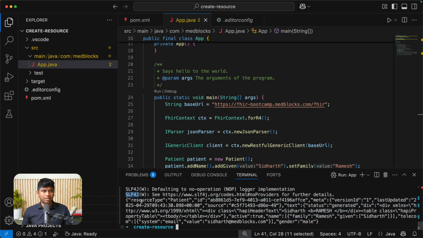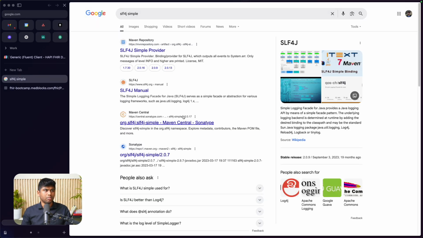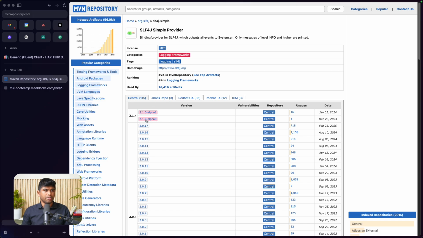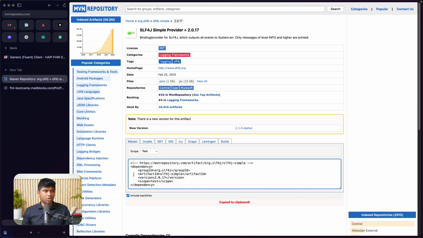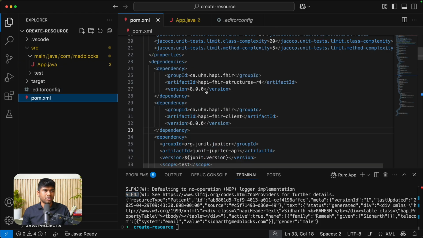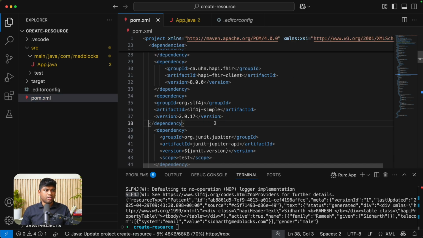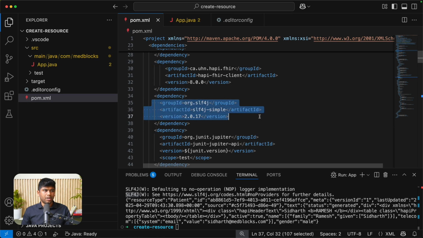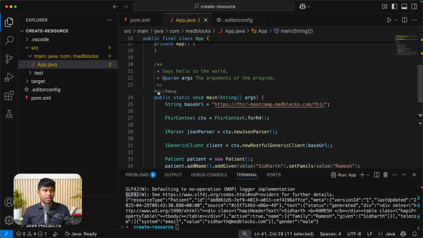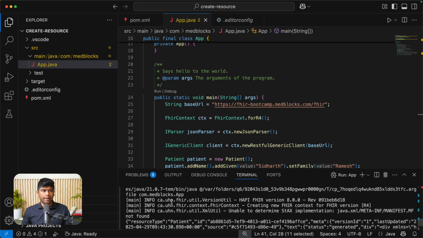Okay. So now I'll tell you how you can just quickly fix this bug. You can just include the SLF4J simple provider, and these are all alpha versions. Just get one of the latest. Just include this in your dependency. Okay. And we don't need to include the scope as test. Now this will just get rid of this annoying warning that we've been getting. So let's run this again. And you see that it's actually able to log things out.